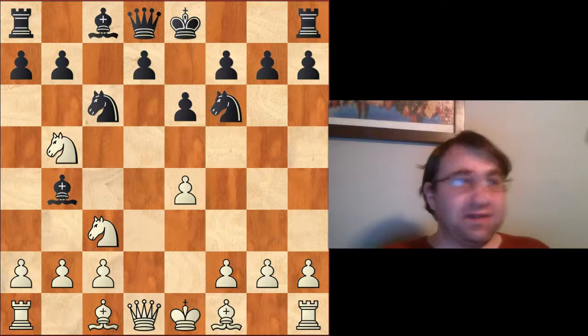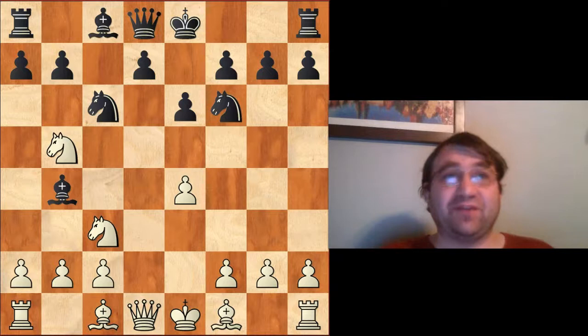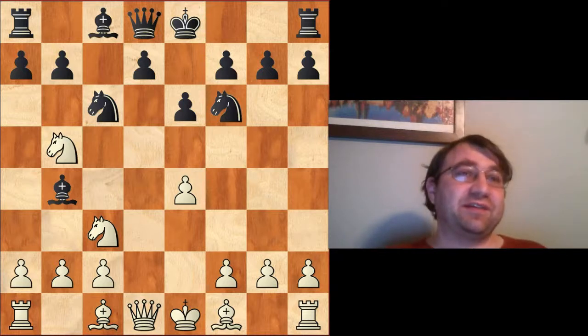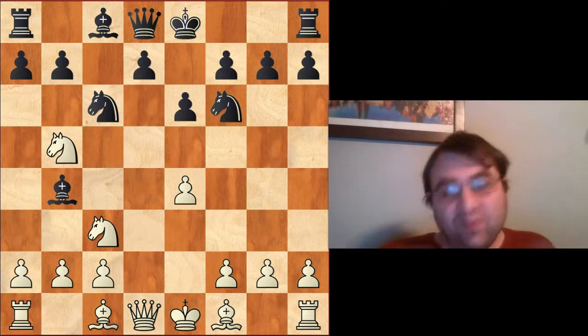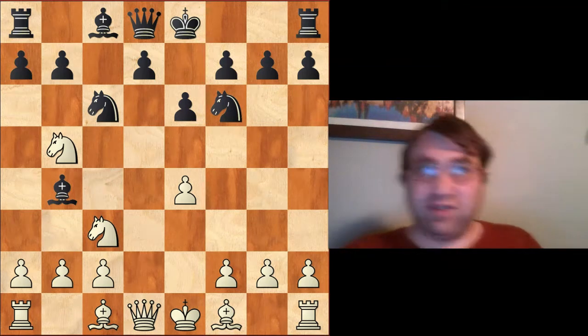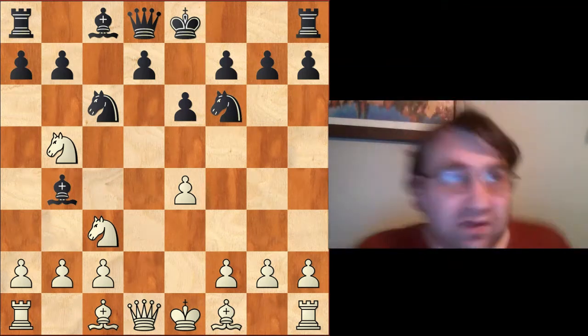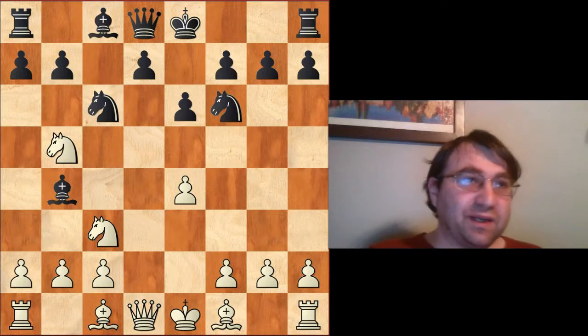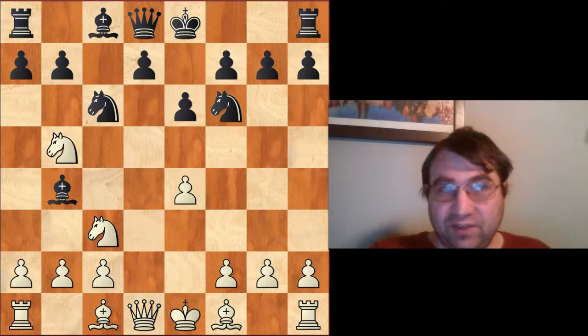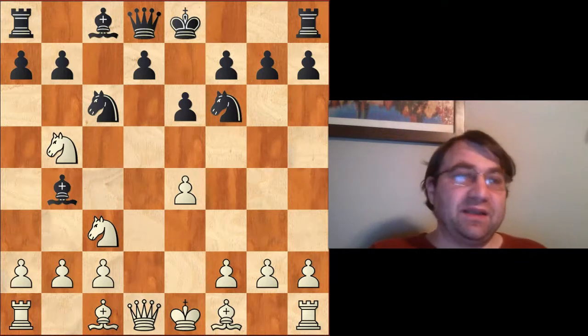So this is not an aggressive attempt by Black to play for a win at all, not on the highest levels anyway. Basically what it's saying is, you don't have enough to beat me, I think that the position is equal. I personally don't like playing chess this way with Black. If you want to play for a draw, you could just play the Petrov. It's giving up a lot less in terms of concessions.